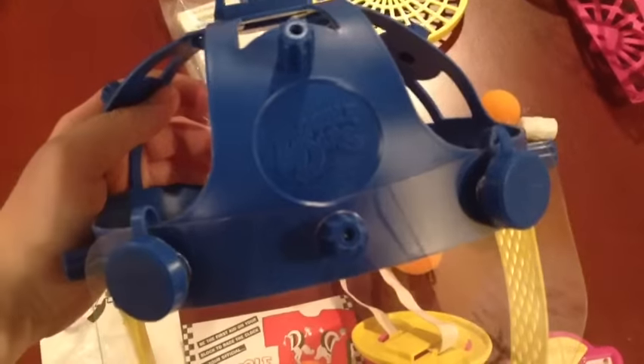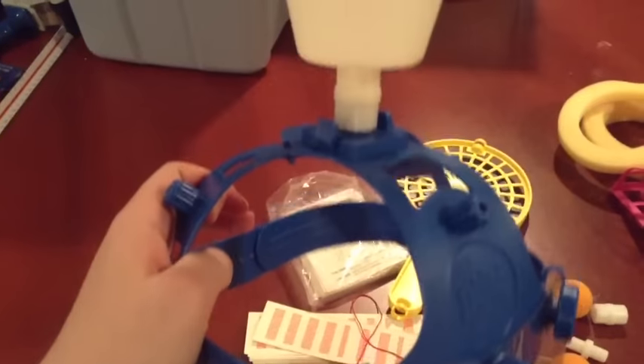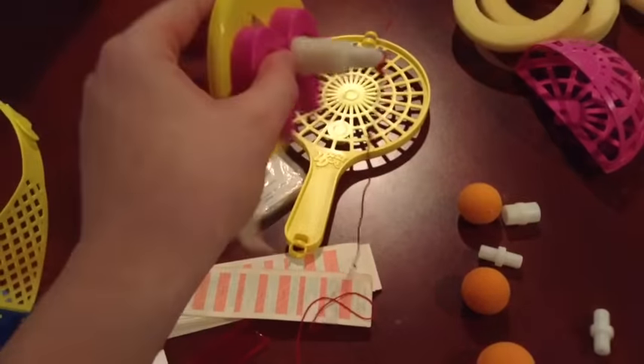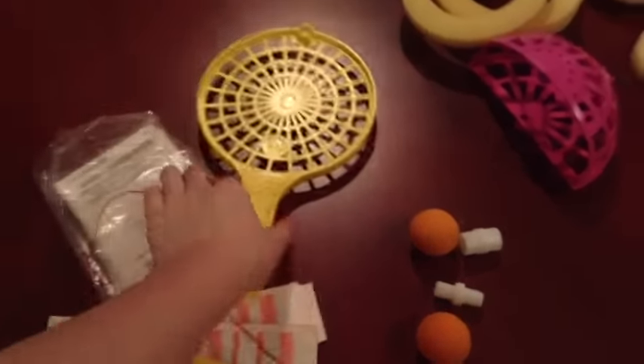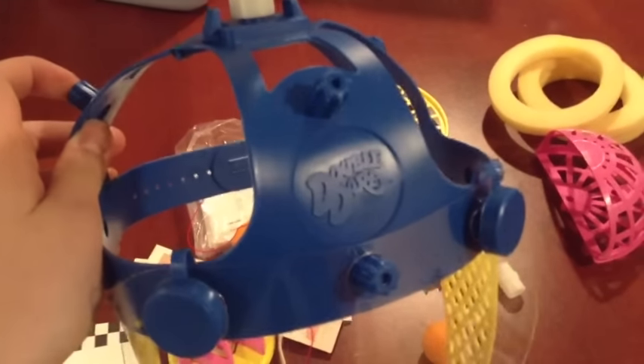Now moving on to the Double Dare stun helmet. I have to give props to the guy who designed this entire system — it's just like one of those stun helmets you see on Double Dare, any version, but it's perfect for the game's usage. As you can see, there's the Double Dare logo and the goggles — even though the goggles are listed separately, I just keep them plugged in. You have the ear flaps as well, and multiple plugs around this thing. Demonstrating that — there's a plug connecting with the cup. Say if you were doing the Paddle Battle physical challenge from the box, you'd strap the Double Dare plug system to your arm with the swing ball attached, then take the paddle and try to paddle it into the cup on top of the helmet. That's really cool. There are over a hundred challenges, so there are many other uses for this thing — it's almost like they're infinite.